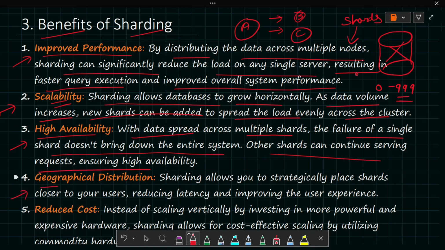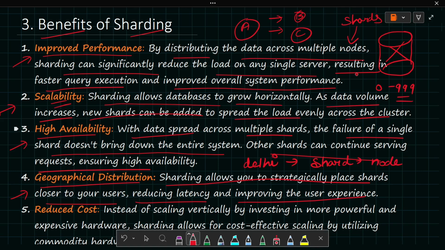Now the geographical distribution: sharding also allows you to strategically place shards closer to your users. It reduces latency and improves user performance. Let's take an example. You are staying in Delhi. Let's say I have created a shard on a node, or virtual machine, near your location, near Delhi.